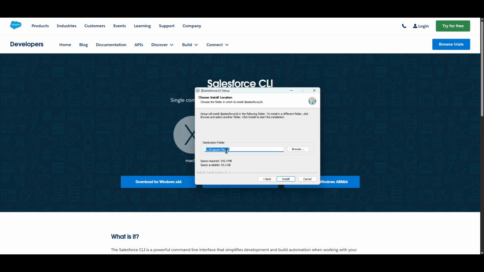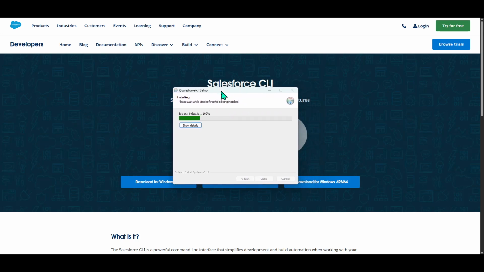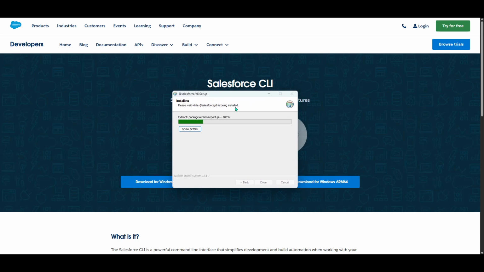That's it. You've downloaded the official installer, selected the right Windows build, and walked through the installation wizard. If x64 didn't work for your setup, remember you can repeat the process with the x86 option. Make sure you have a stable internet connection and enough disk space to avoid interruptions. With the Salesforce CLI installed, you're ready to streamline your development workflow right from your Windows machine.